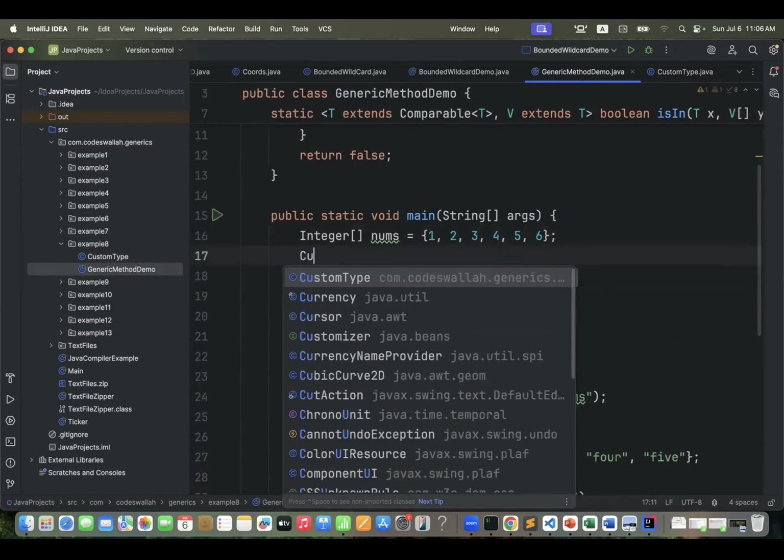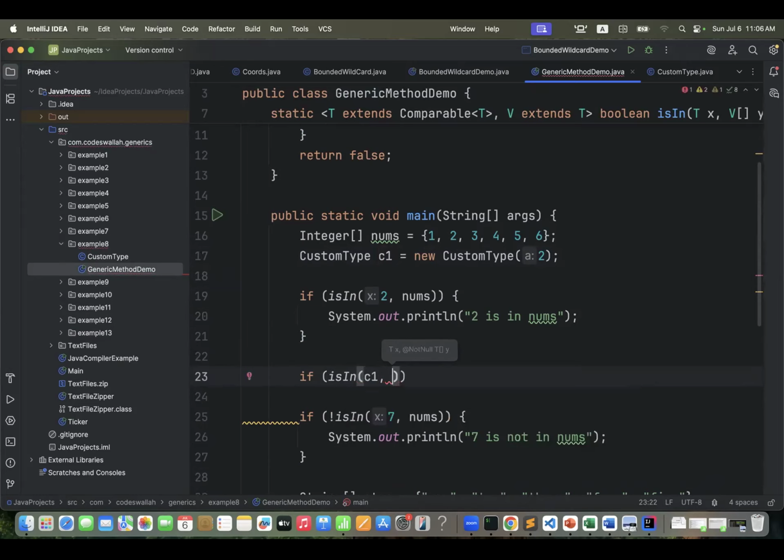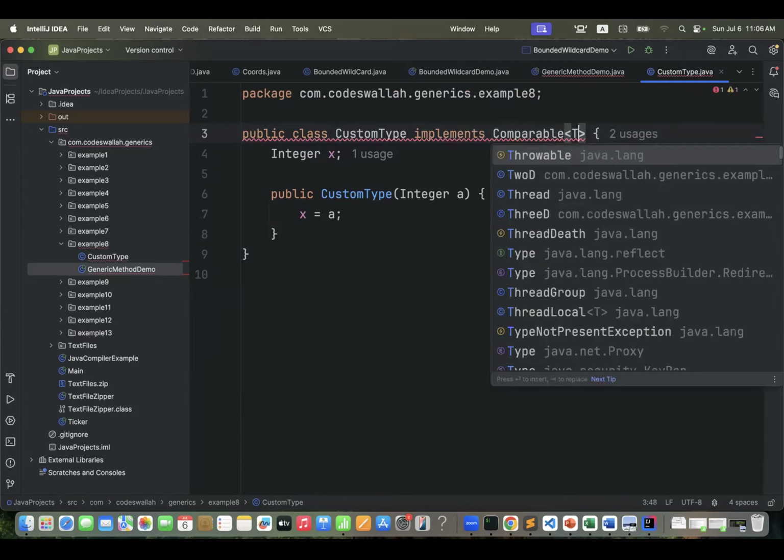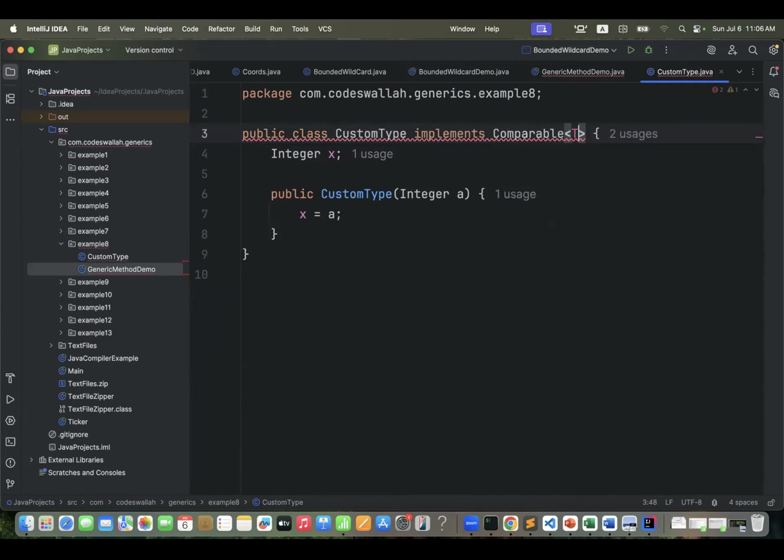Can I pass in something that doesn't extend Integer? If it extends Integer, we can. If it extends, definitely it can be passed. The question was whether we can pass some class other than the same class, and how it works in that case, with Comparator of T or Comparable. Yes, we can pass that.